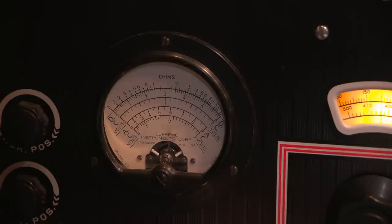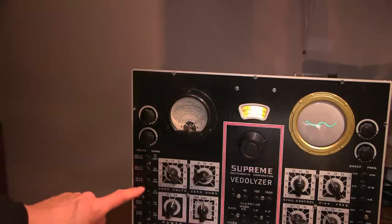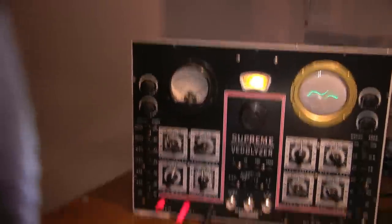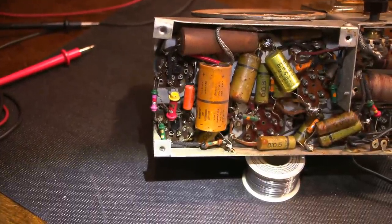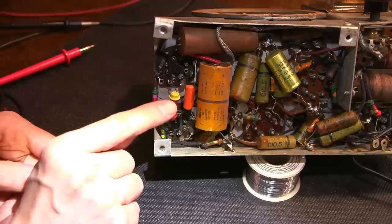Now, in order to test the resistor that I'm going to test first, this isn't an auto-ranging meter, so what I need to do is select the correct scale. I'm going to be testing a 7.5 k ohm resistor first, so I need to select the R times 10 m scale, which is that one right there. So I'll show you on the underside of the chassis the resistor that I'm going to be checking, and that's this resistor right here. This is a 7.5 k ohm resistor, and the next one I'm going to check is this 240 ohm resistor right here.